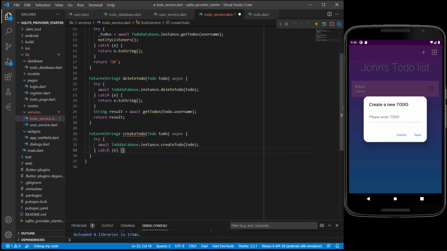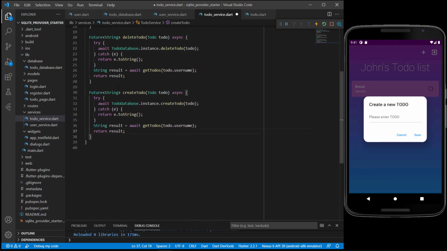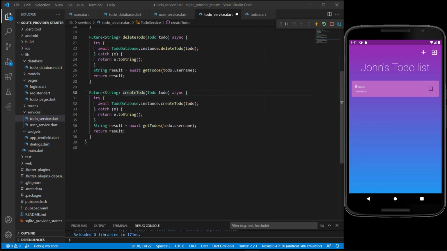In the catch block, same thing again, we will just be returning e.toString. And now the same thing as we did here, we want to do exactly this again. Why is that? I'm going to call getToDos again because I created a new to-do, a new item, and I want to refresh this list of to-dos. So I will go back to getToDos, and it will get that newest data for me, returning OK or throwing an exception. So there we delete one, there we add one. Both of them make a change to the list, and that's why we need to get the list again.